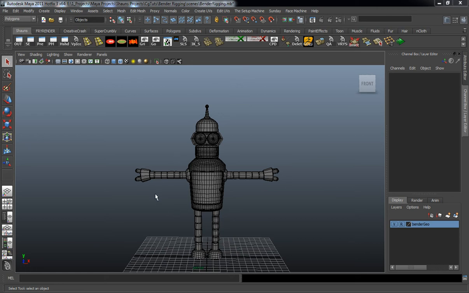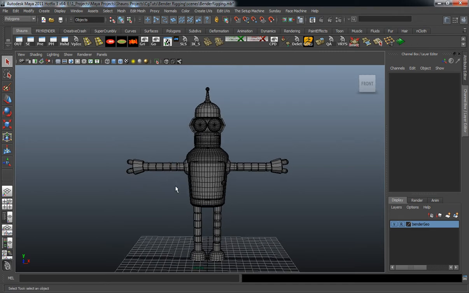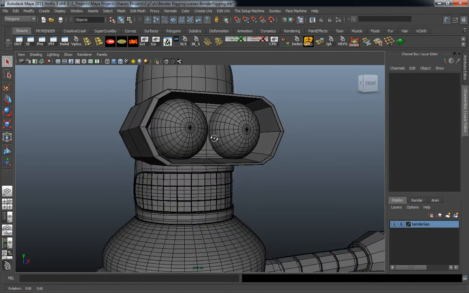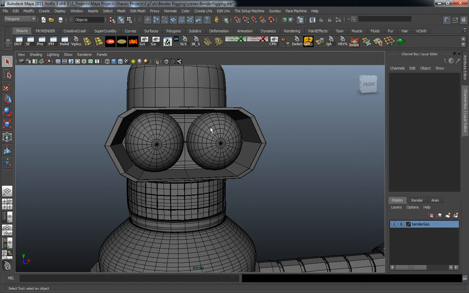And what we need to first understand is that technically the Bender that I've created is, I'd say, about 90% right. But in order for us to really rig it and add a lot of different control here, we actually have to add a couple extra items, of which we're going to go ahead and do in this lesson. And again, right off, I can tell you that we're definitely going to need a little bit more control over the eyes. If I was to go ahead and rig this now, it's just not necessarily going to work because there's no blink in the actual model. So we need to add a blink for Bender's eyes here.